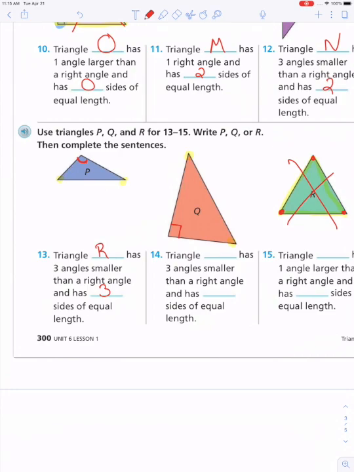Let's take a look at this. I may have been mistaken. Let me draw a straight line. If I have this as a straight line here, and I do a straight line off of that, this is not a 90. I am mistaken. I believe this is also an acute angle.